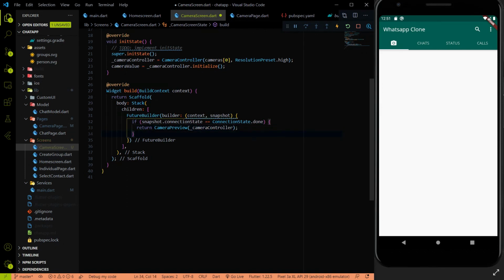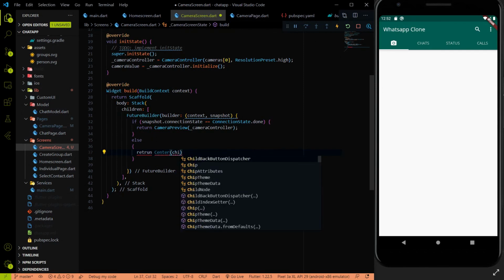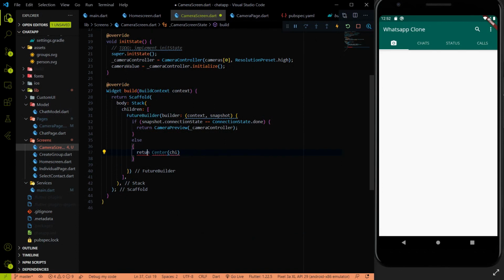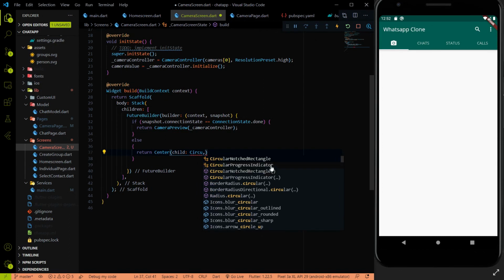If the camera is not initialized, what we have to do is write an else condition, and inside the else condition, we have to return a Center widget with the child, CircularProgressIndicator.